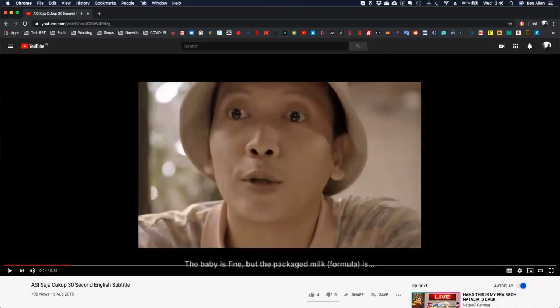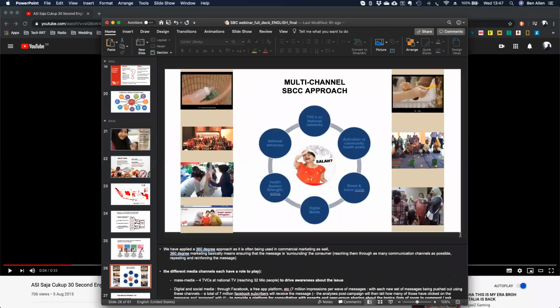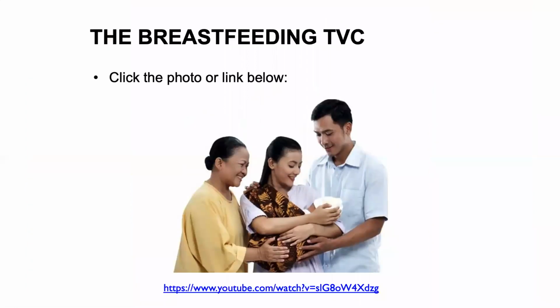Right. So even though that didn't have volume, I guess it is subtitled, so I'm hoping that you were able to see it. What I hope you would have all noticed is that in 30 seconds, there was one really dramatic shot, which was the grandmother flicking the bottle of formula into the waste bin. This was huge because in Indonesia, mothers consider formula milk to be better than breast milk. If you can't afford to give your child formula, you're not a good mom. That was the norm. So this very action of showing the grandmother flicking that into the dustbin caused huge concern, anger and confusion among the mothers, and that's exactly what we wanted. The idea was to show that formula is actually garbage, and that's what we intended to show. And of course we had emo demos to accompany that.